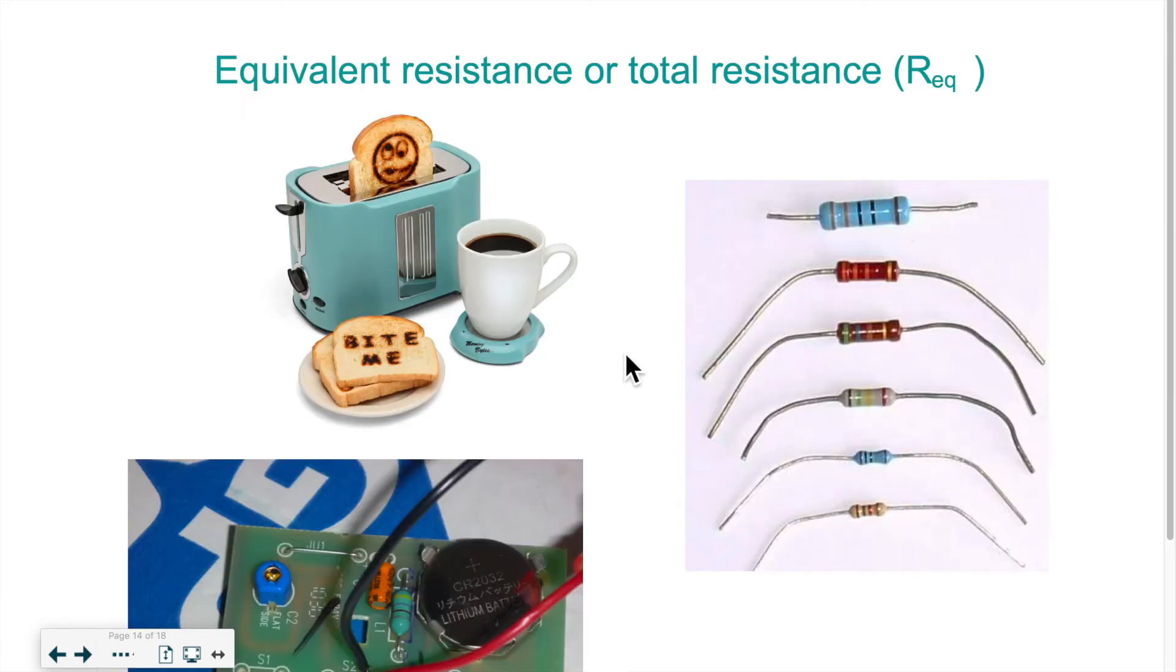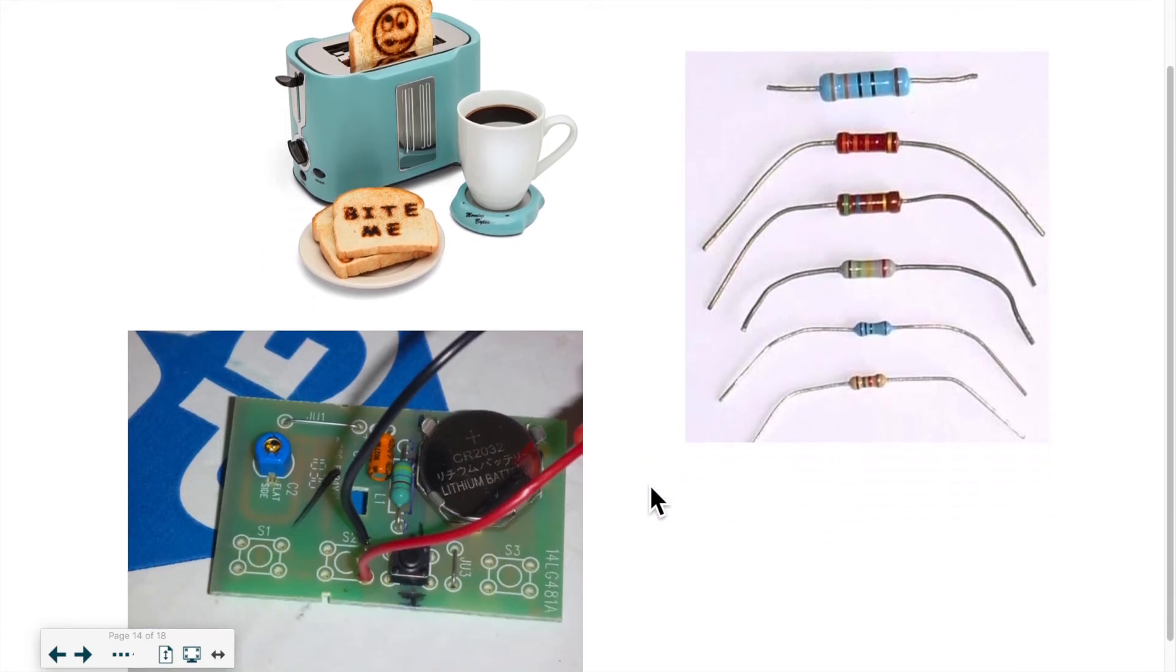Now these resistors can look like this, and they can be very tiny. So this is an example of a little circuit board with a resistor. And sometimes they're so small, it's very hard to print on them any kind of writing to say, this has a value of 10 ohms, for example. It's much easier to put a color code on it, because no matter how small the lines are, we can still distinguish the colors. So that's what we use to determine, or to basically imprint on the resistor, what value it has. There is a color code, an international color code, attached to these.